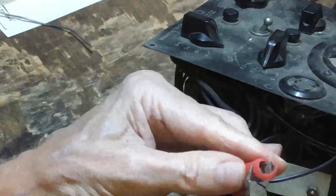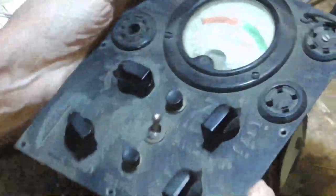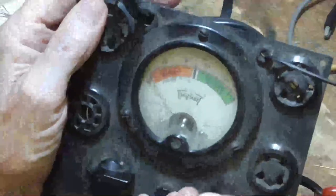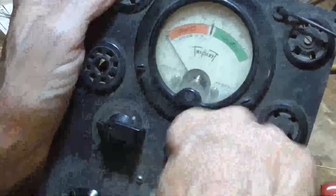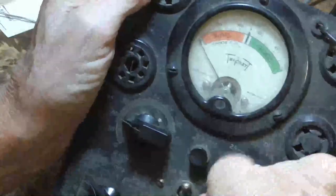Okay, that's going to do. There's not much that can be done with these switches without literally dismantling the whole unit. You can't get to the contacts, so all I can do is work the switches and hope that it's enough to clean the contacts.